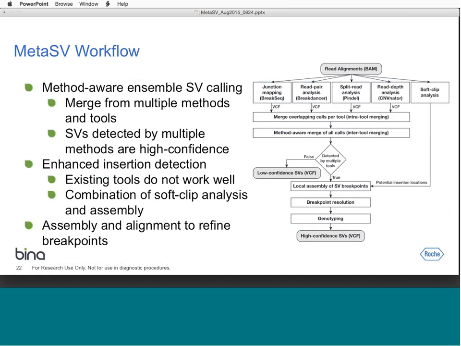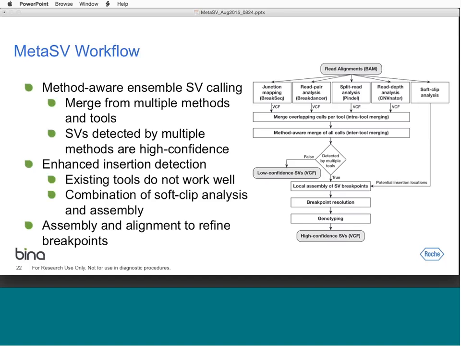So we run these tools individually, and then we convert them to VCFs just to have a unified format across all these tools. And then we try to remove duplicates among the calls within each tool, because sometimes because of errors and all that, we might end up having calls which are very close to each other. So we just try to resolve those duplicates first.